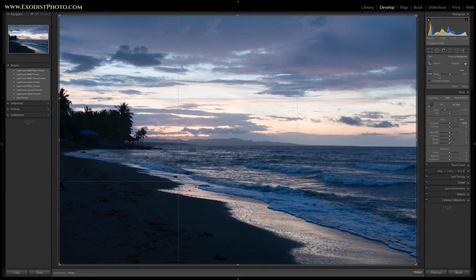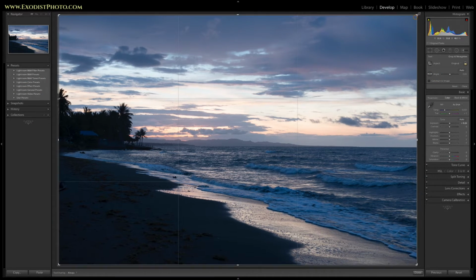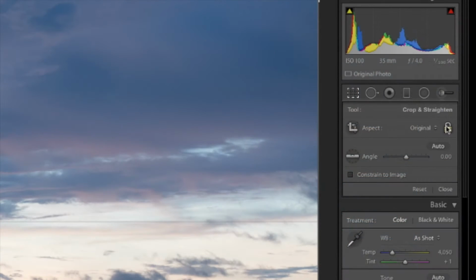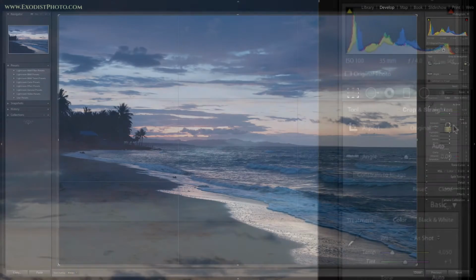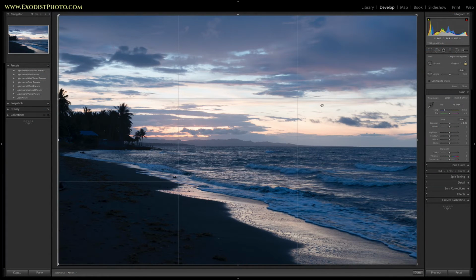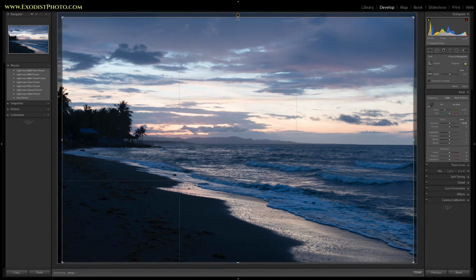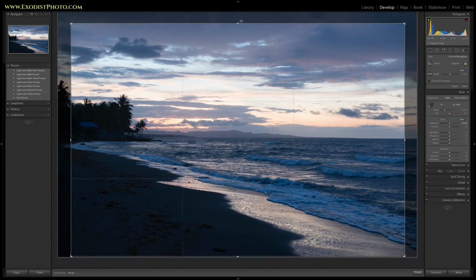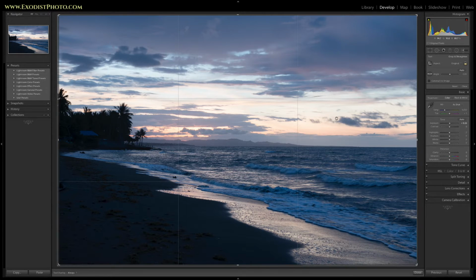Or we can double click on angle and then reverse the changes we just made. Okay. We also have our aspect lock, and this is sometimes annoying to me because I'm used to keeping it locked. So if it comes unlocked, you can actually change the aspect ratio, and I'll demonstrate here. Locked here, if we pull down the top, you will notice it keeps the original as shot aspect ratio.